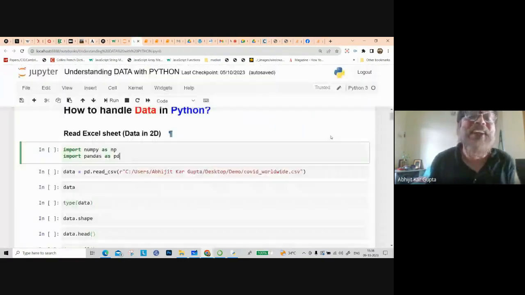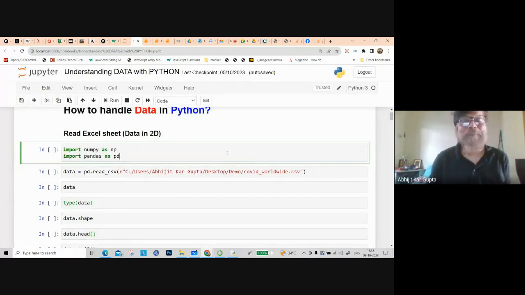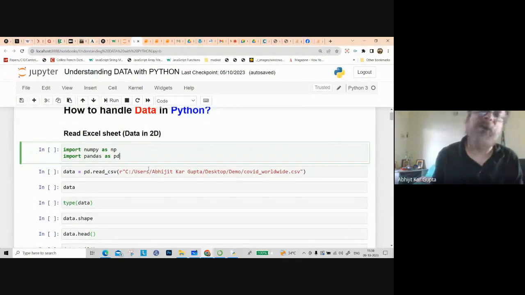Anyway, I'm not sure whether what I'm talking about can go through, because many of you may be using Python for the first time. But anyway, I'm trying to give you the very overview of what is actually done in data science, in machine learning, and any kind of model building that we'll be doing.